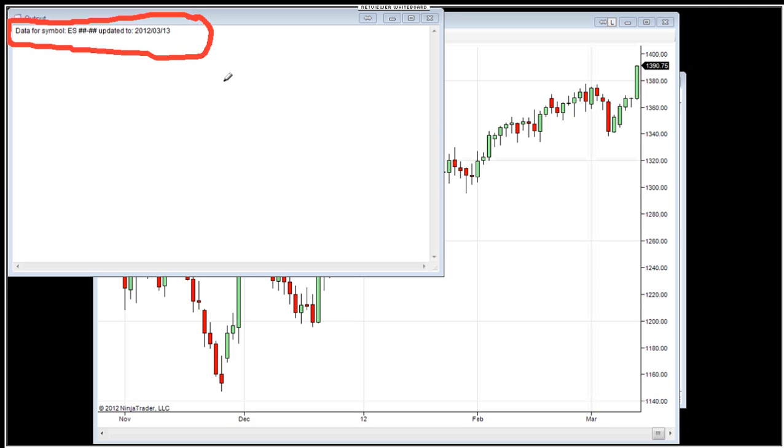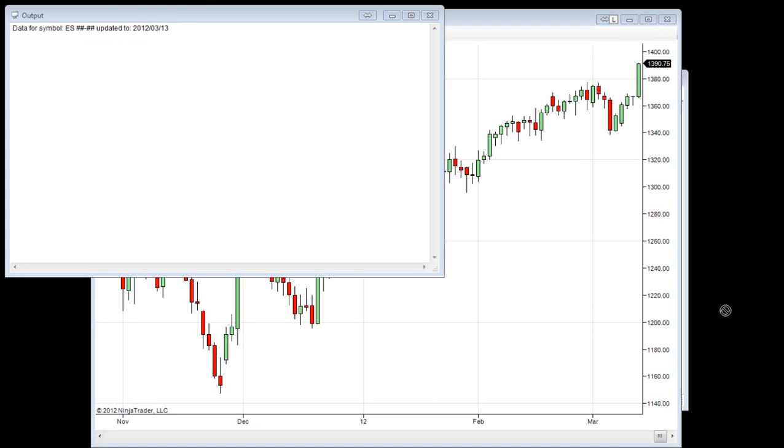I hope that you can see that. It's probably really small on your screens, but here in the output window there is some information written to the output window by the Sentient Trader indicator. It says there, data for symbol ES hyphen hash updated to 13th of March 2012. So we know that something has happened in NinjaTrader.